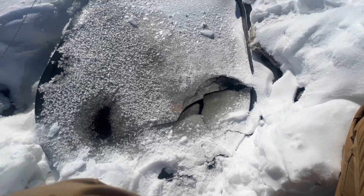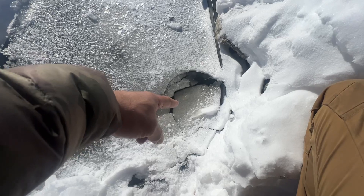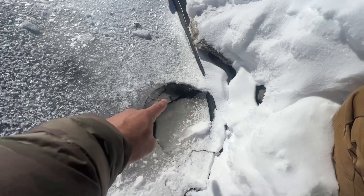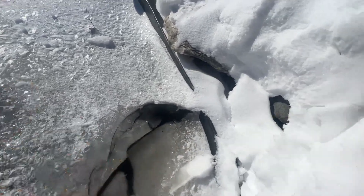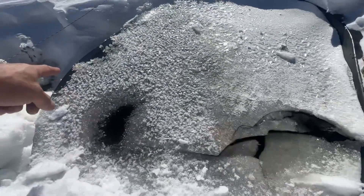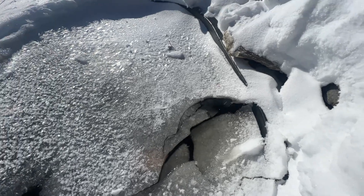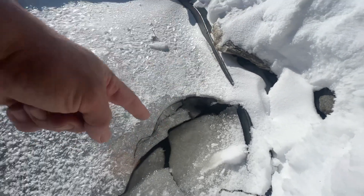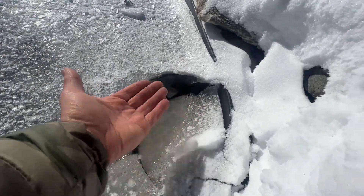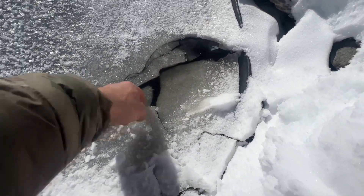The cows do have to break this to get at the water because there's really no usable water until they do. Interestingly, that froze over — not at the water surface. This comes in above water level, about an inch and a half above from that side, so an inch and a half below the bottom of that fitting where it's coming out. I figured that would keep a hole open right here, but it froze over from humidity — the humidity froze it — which denied cow access.